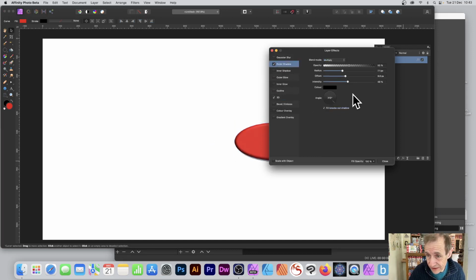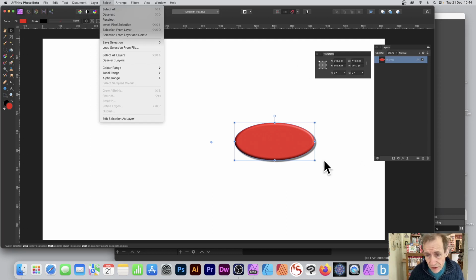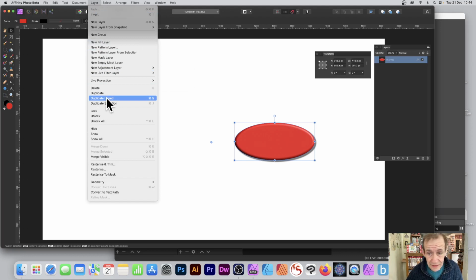Now, once I've done all the changes that I wanted to do, I'm going to duplicate it, but I'm going to use the duplicate linked. So go for a fairly big design first, because if you go for small, it's a bit harder to work with. I'm just going to go for big, and I'm going to shrink it down. Now, layer and duplicate linked.